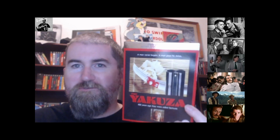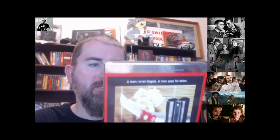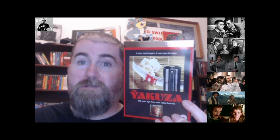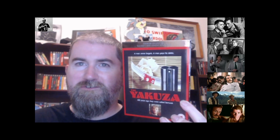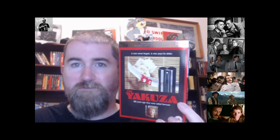This is Robert Mitchum in Japan causing problems. People die, people get into trouble. Takakura Ken's in this, Brian Keith, and it's all Robert Mitchum's fault. Robert Mitchum just screws up everybody's life in this film, not necessarily meaning to, but his decisions are pretty much bad for everybody involved, and it's just a wonderful film.